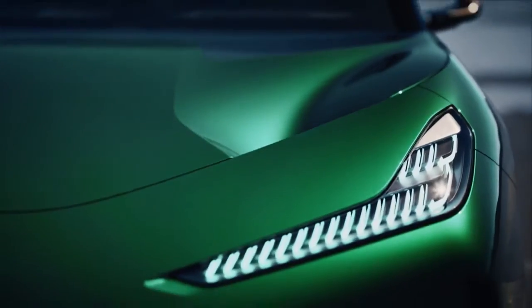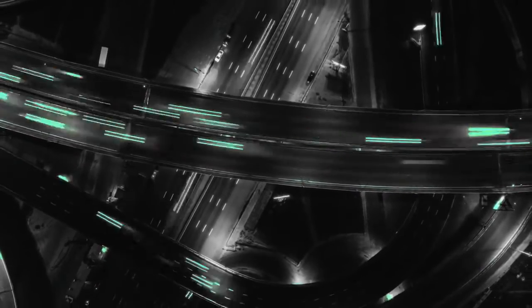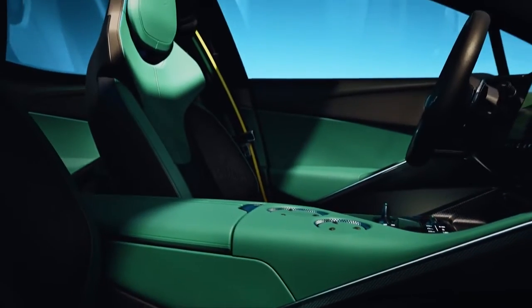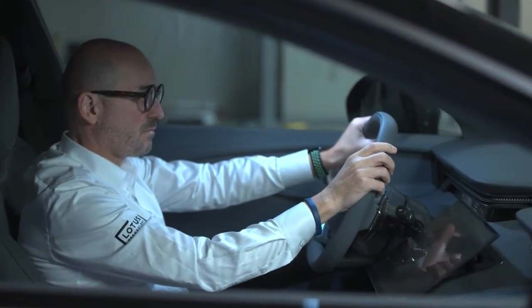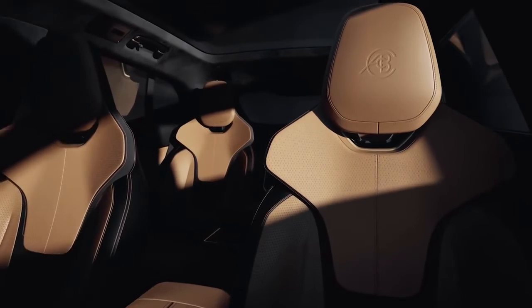The human-machine interface, the UX experience, is really reaching the best level that can be seen in the market. This is something that we have to be really proud of as well. And of course, quality, comfort. We need to deliver something that is absolutely unique and special for the customer. This has been an incredible technical and professional journey, and I'm really proud that today people can experience the results of this hard work.